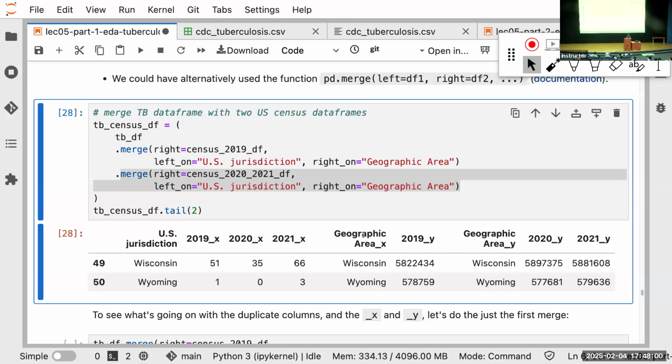Then we also have the geographic area columns from the 2 census data frames. Notice that they have exactly the same data as this US jurisdiction column. So it seems kind of inefficient to store both of those geographic area columns as well. So we'll handle that in a sec. And then _x and _y, yes, these are variables we use in algebra, right? But they're not really useful for understanding why one is _x and why one is _y. What do those columns actually represent? Why are those labels given? So that's what we're going to dig into now.